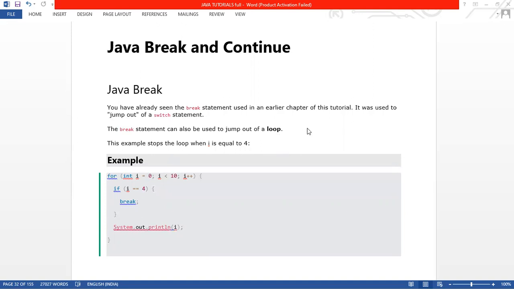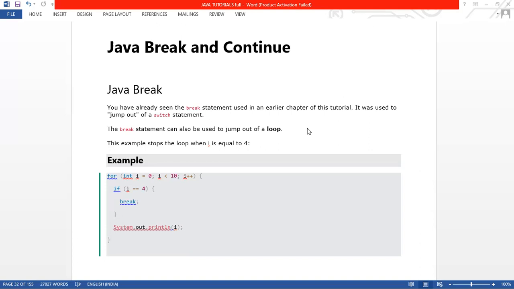Suppose you have created a loop that should execute 10 times, but you want to control your loop. Using the break and continue statements, you can control your loop.